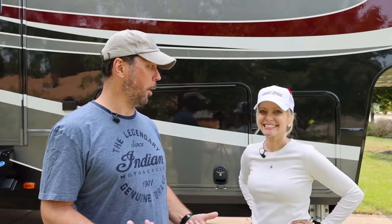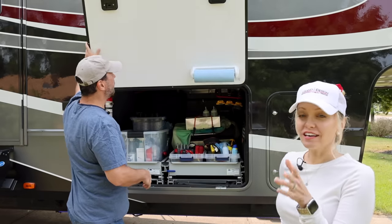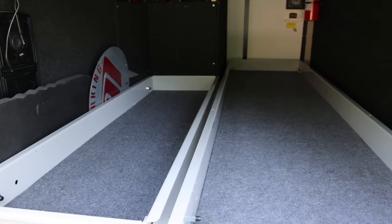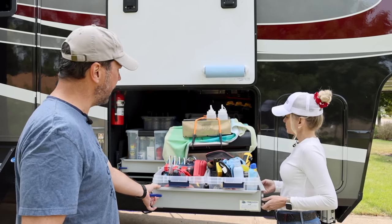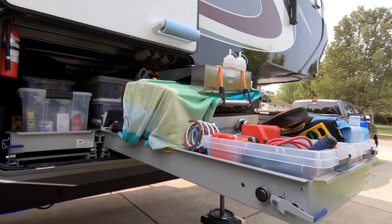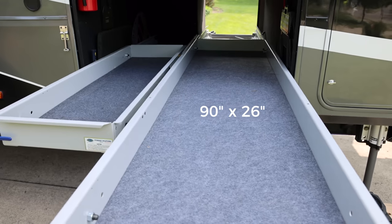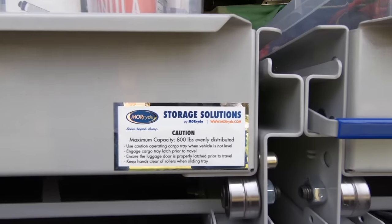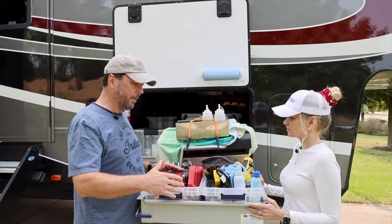You guys ready to see our favorite upgrade that we got while we were there? If you have a toy hauler, a fifth wheel, or even a lot of Class A or Class C RVs, they don't often come with slide-out trays for basement storage, and that's something we've always wished we had. So we've got two trays in here. This first one is a 26 by 90. The cool thing about this is it goes all the way across — look how far this comes out. It's a 60% extension, and it will go out the opposite direction as well. All of the 90-inch trays like this are designed to go out both directions. This one is also rated for 800 pounds.